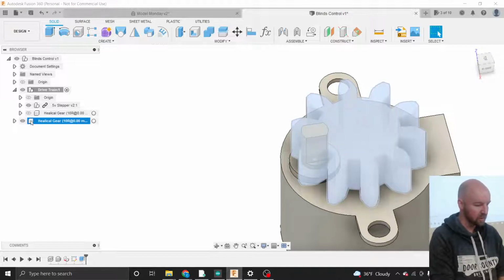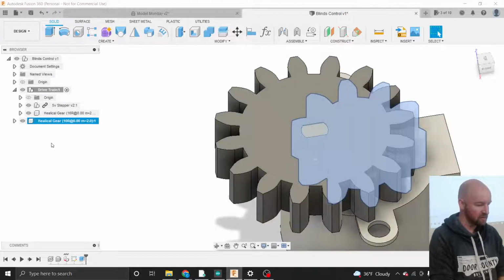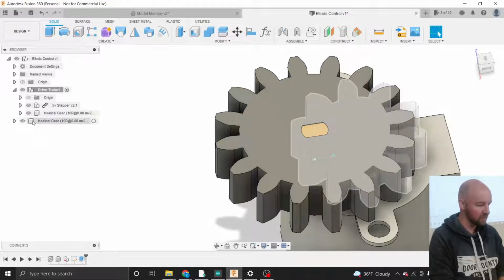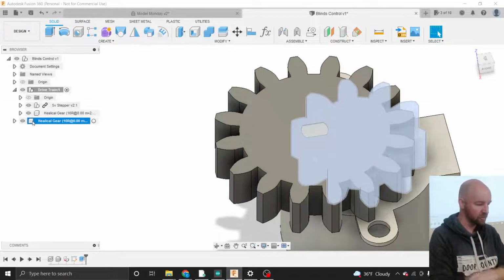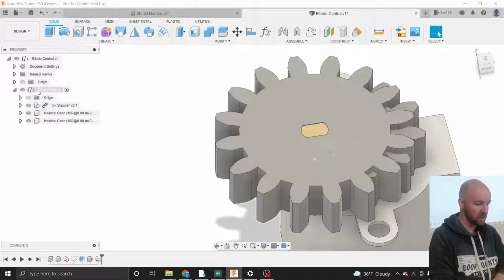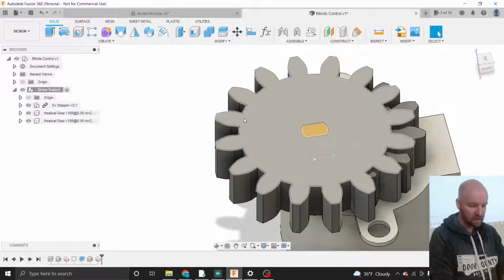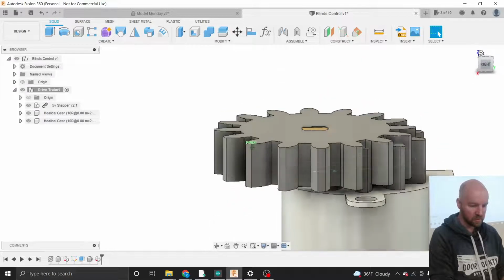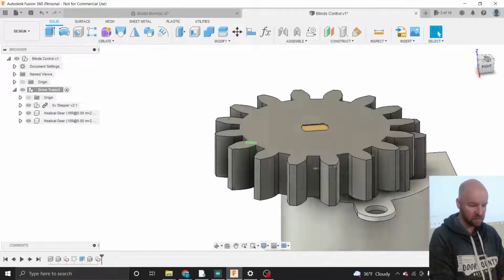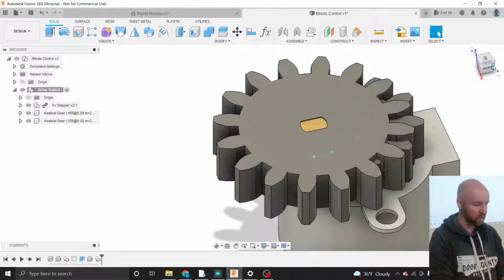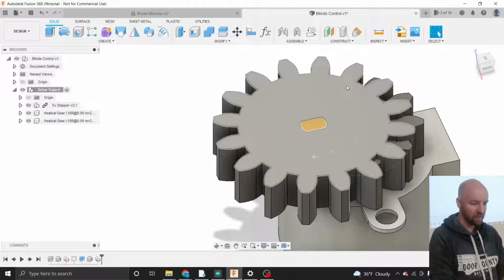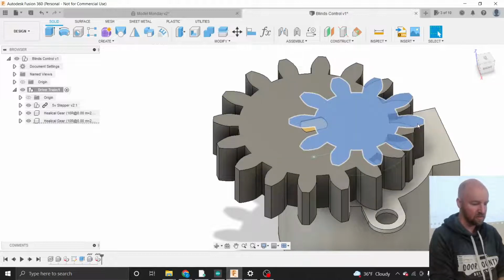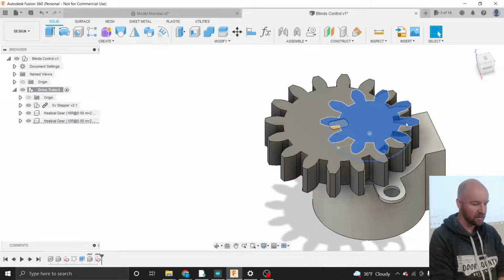Here it is. And the reason it's ghosted out is because I need to do the same thing that I did with that previous gear. I need to take this 10-tooth helical gear, and if I click and drag it into my drivetrain, then there we go. It's made that. It didn't move the position, but we'll go ahead and move it for it, I guess. So now I want to take this 10-tooth gear and position it where I need it to be.